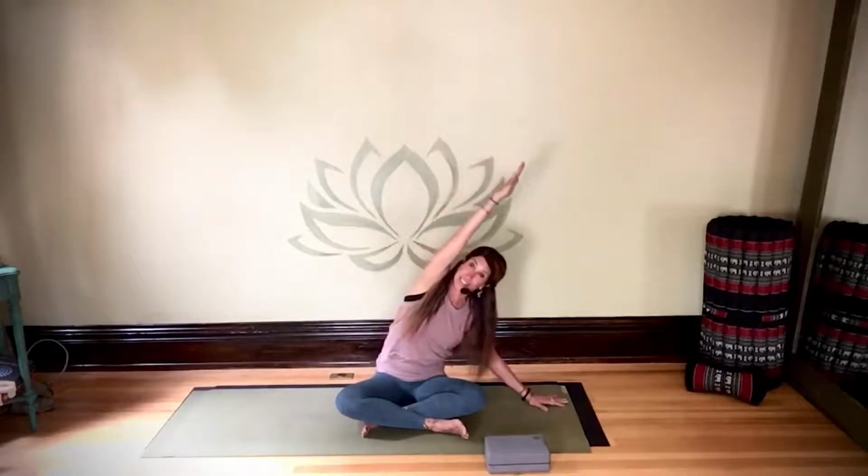And now take your hands back behind you, place them on the floor. Lean all the way back and puff your heart forward. Okay, press yourself forward. Place your right hand down. Bring your left thumb towards your shoulder. And then reach up and stretch. So reach through your fingertips and press down through your palm. And then you can crawl or slide your hand out to the side.